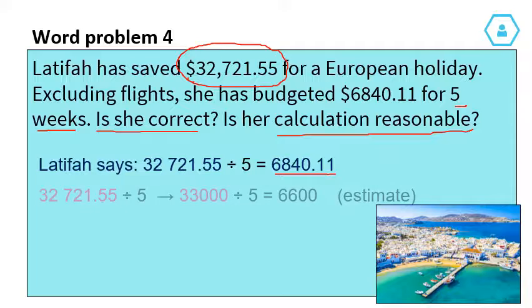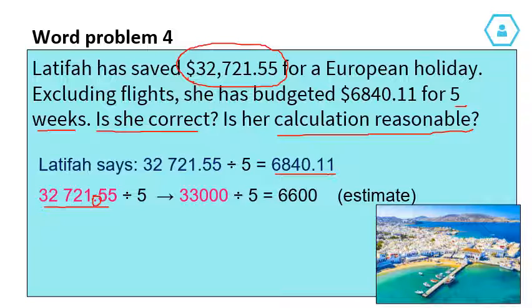So what I'm going to do is write the division number sentence, and I'm going to round the dividend, which is the first number in a division number sentence, the one I'm dividing. I'm going to round it to the nearest 1,000, and I'm also going to round it to the nearest dollar as well. So here, the first time we've actually encountered this, we've got a decimal point in the dividend.